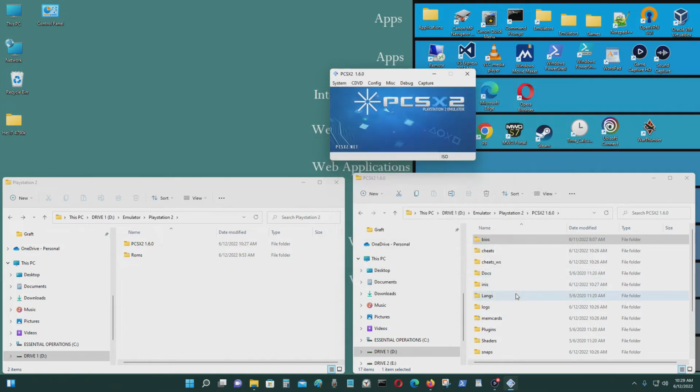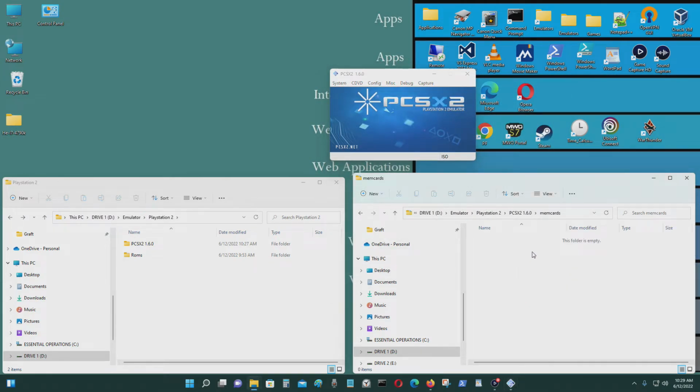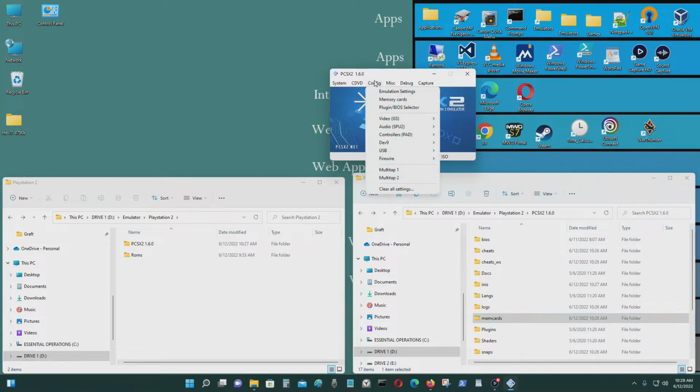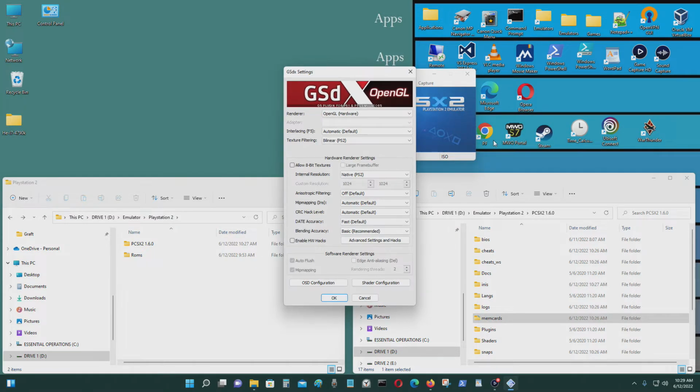Okay. And here you have mem cards. Well, I don't have it right now. I'm going to have to start a game, and then it's going to create a mem card. Next thing is video. What I'm going to do is set the resolution and the setting. So just leave this at OpenGL. This seems to work good.